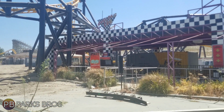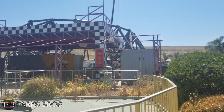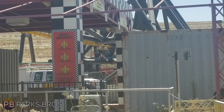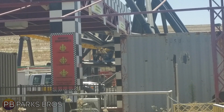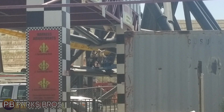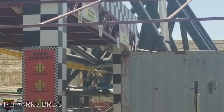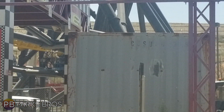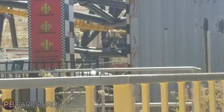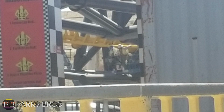So here you can see them trying to fasten down that piece of track yet again, and this is just from a completely different angle, and you can see how big that piece of track is compared to them. It's quite impressive, honestly. Those are 2 full-size human beings right next to that piece of track, and they look like miniatures. It's quite startling to see how big the track really is, as well as just that entire support structure.